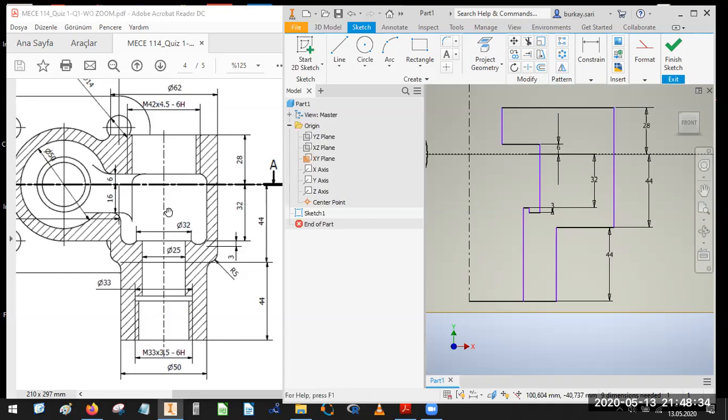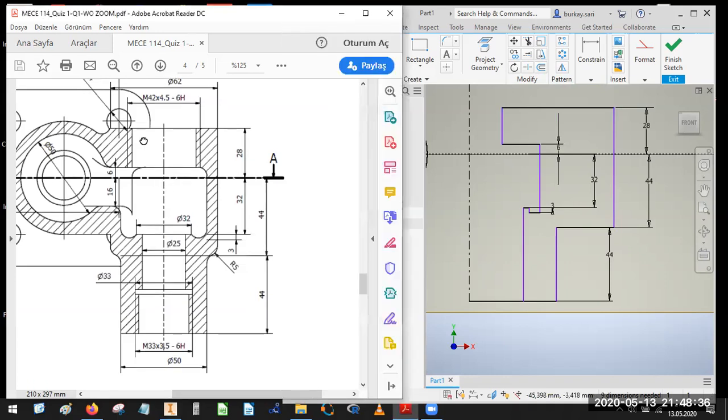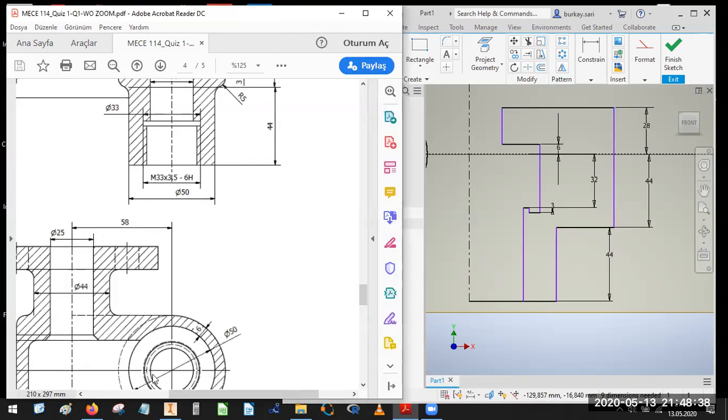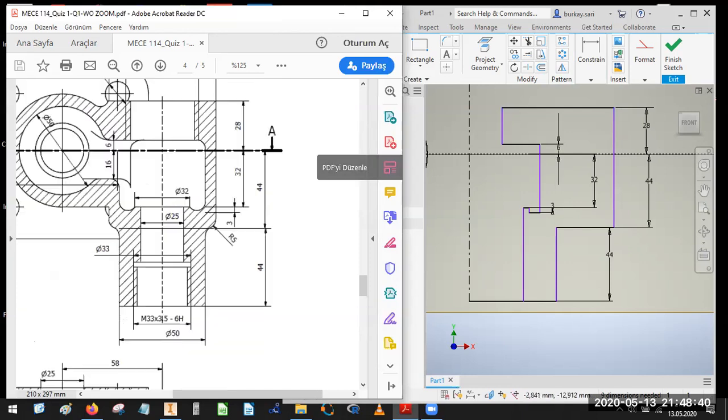Okay. The next, as I have told you before, this point, I can get that dimension, and I will just follow the line on the bottom side.